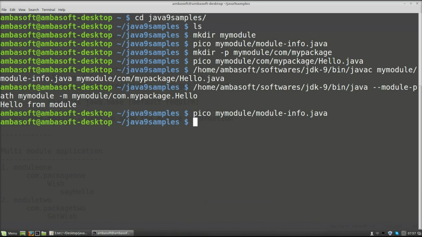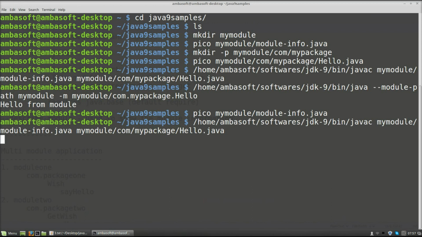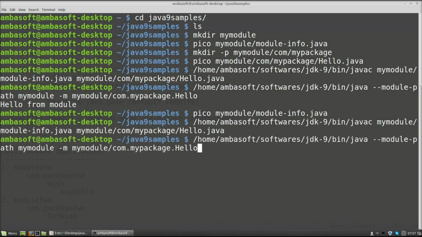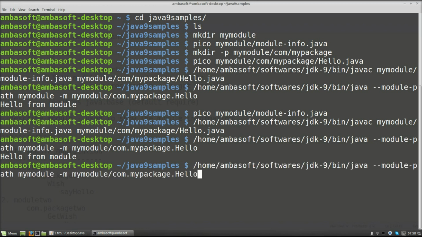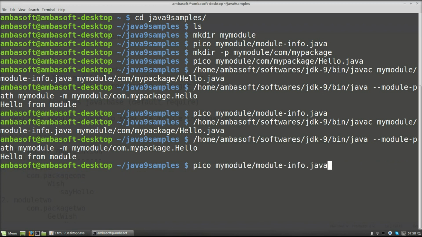After saving this code, I am going to compile it. There are no errors. Even if I try to run the code, it is executed without errors. So no harm whether you are requiring java.base or not in your code. It never matters whether you require it or not. Right. Now I am opening my Java source code.